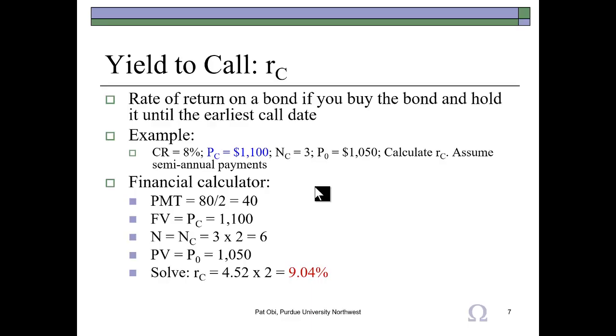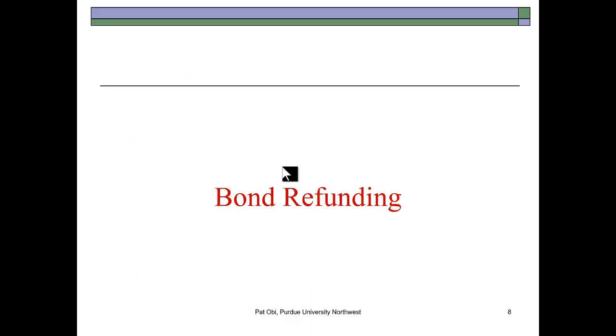But as you know, companies are not going to be quick to reissue a bond each time interest rates fall, because although they would save on the interest costs, on the interest charges, remember they would have to pay you the call premium. Additionally, there will be flotation costs associated with a new issue. So all of these things have to be considered in concert before determining whether there's going to be a cost savings associated with calling a bond and reissuing. These are issues examined in a bond refunding analysis, which is presented in a separate video.